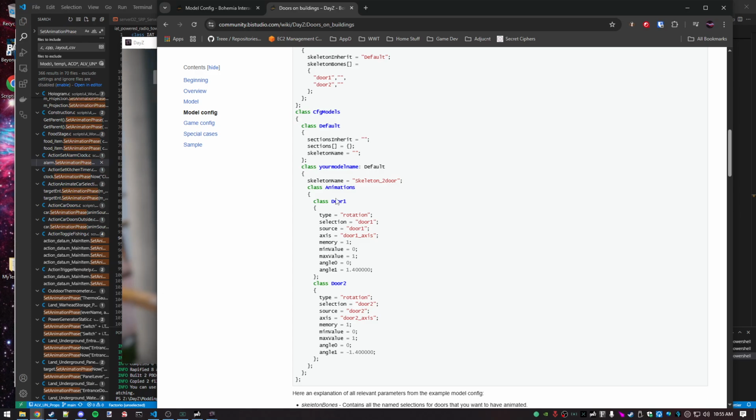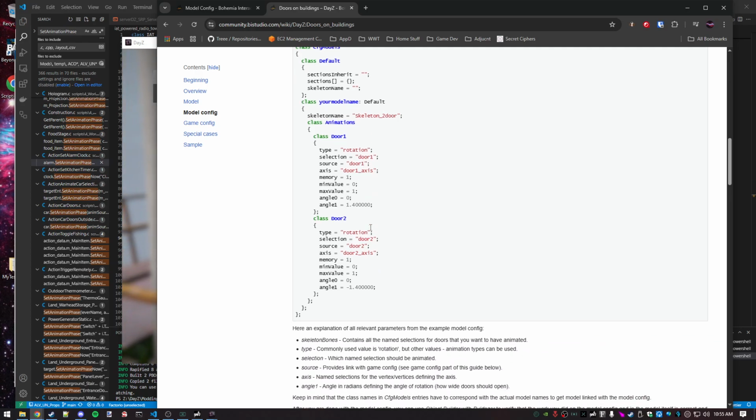And you can see here that for doors, the naming for door 1 and door 2, that's specific for doors so that the map will remember them and save its state as the server restarts. So if you're making a house or making doors, you need to use the same naming convention. You can't just use something new, otherwise you'll run into problems.